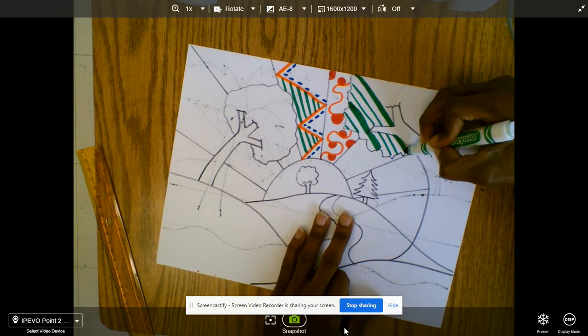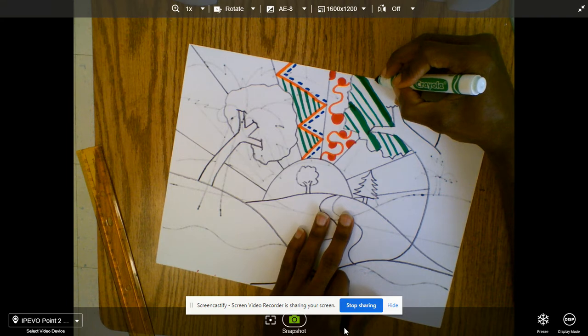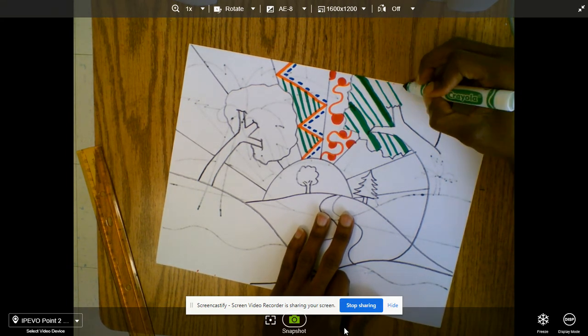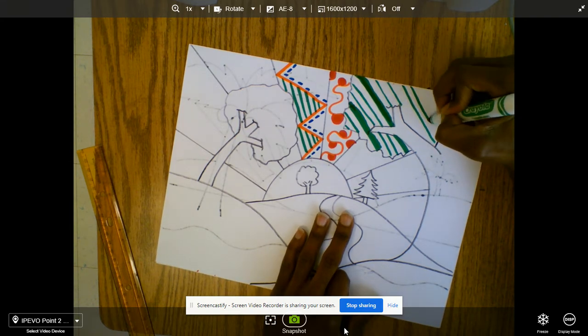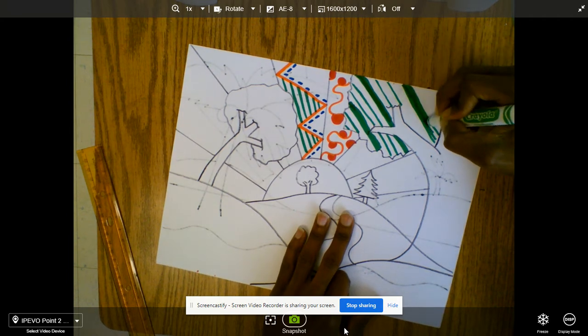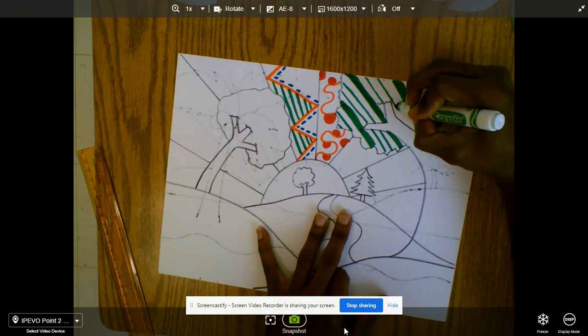Now, if you don't have a marker to make a thick line with, then you can always make two lines side by side and then color them in. I'll show you what I mean by that. So I make two lines here and then I just color it in to make that line thick. So if you don't have a marker that you can turn to the side, that is a way to do it.